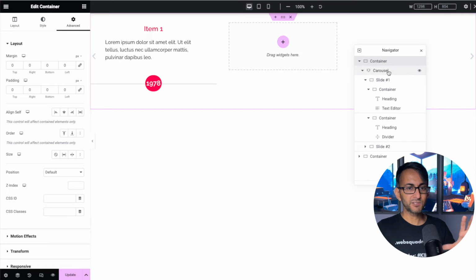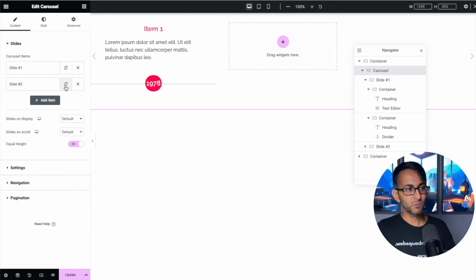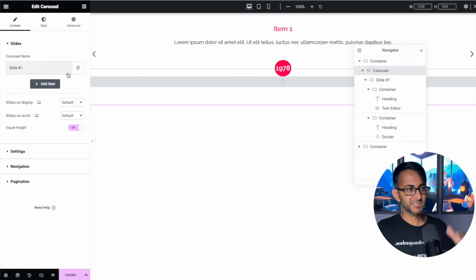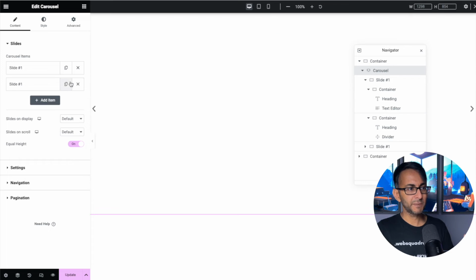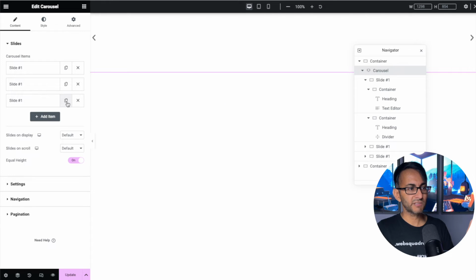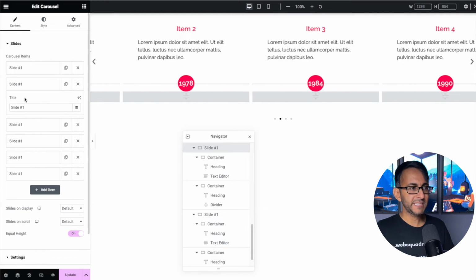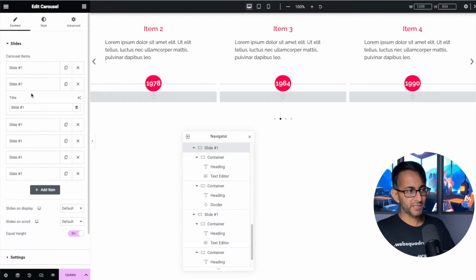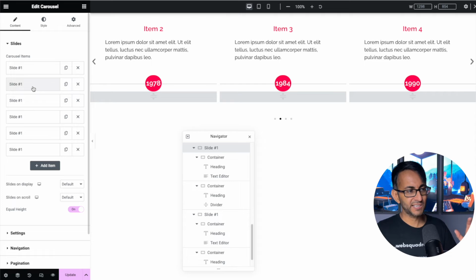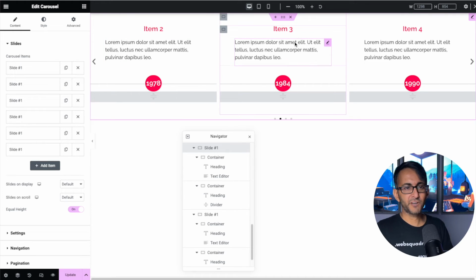So what we're going to do now is go to our carousel and get rid of slide 2, because there is nothing there. And I'm now just going to duplicate slide 1 several times like this. I've got 7 items in there now. Obviously, go and rename them over here. Don't just do what I've done, which is leave them as slide #1, but for the tutorial, I get away with it. You can see I've just modified the years and the headers. I haven't really modified the content. I'm going to come back to that in a moment.